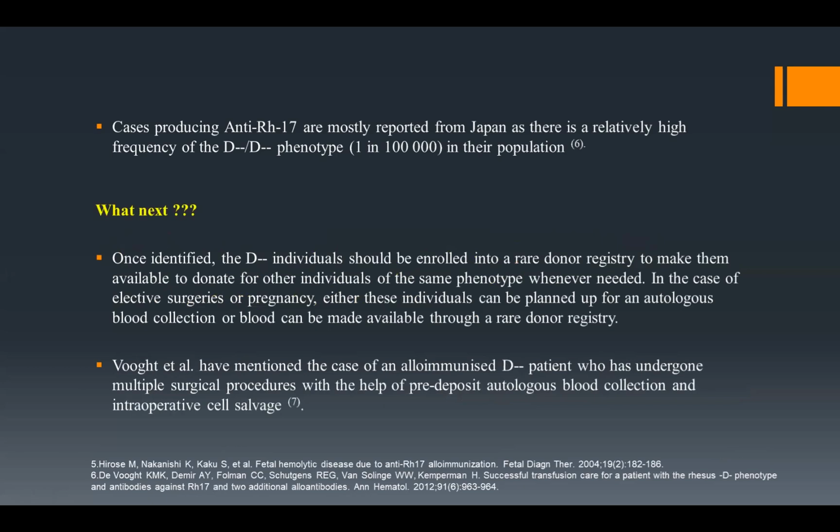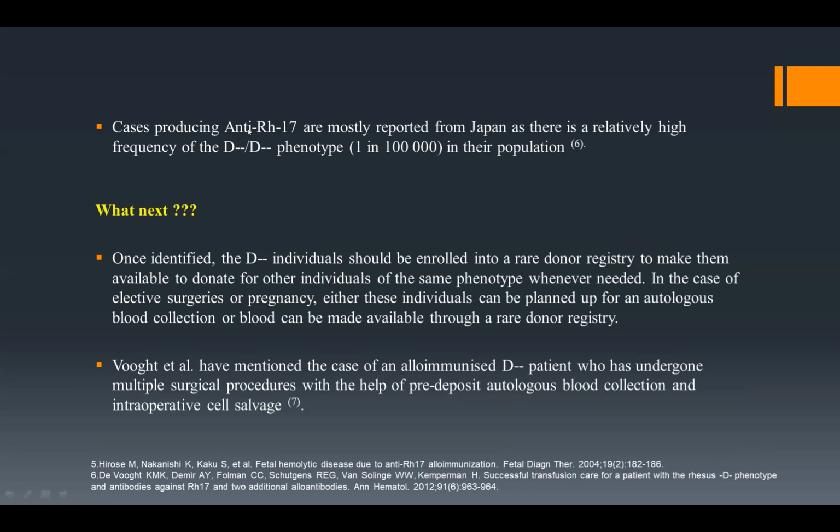So people who have such a phenotype, where none of these Rhce gene proteins are expressed, are potent to produce anti-Rh17 antibodies, which is a very potent antibody which can result in severe hemolytic transfusion reactions or HDFN. And even the severity caused by this anti-Rh17 is more as compared to anti-D or any of the other Rh antibodies, or even Kell antibody, as from other studies.